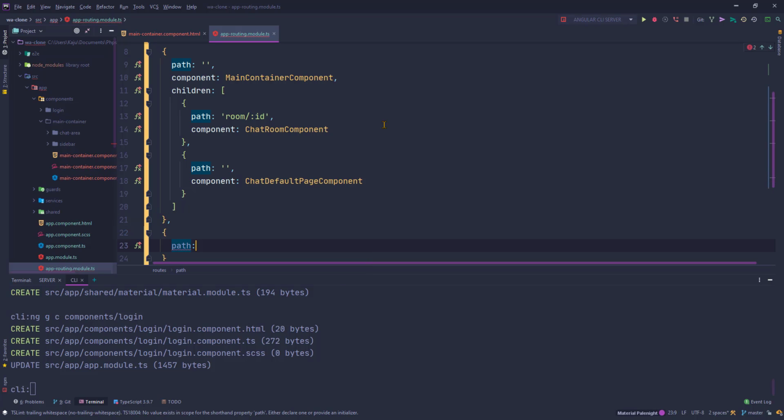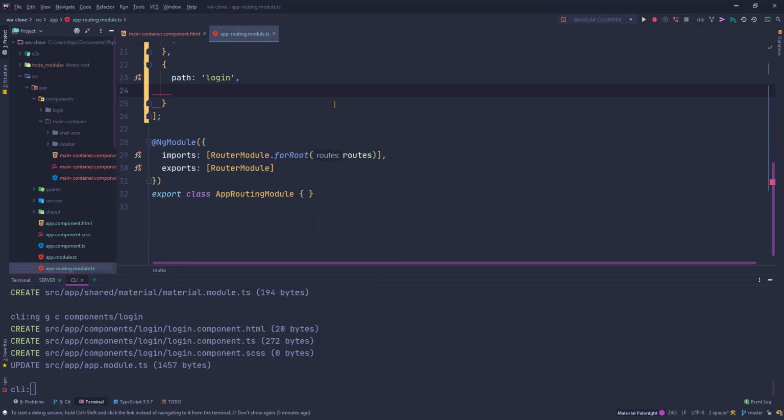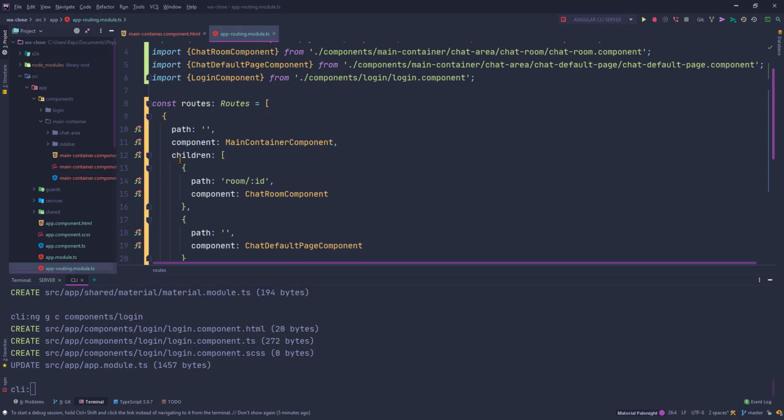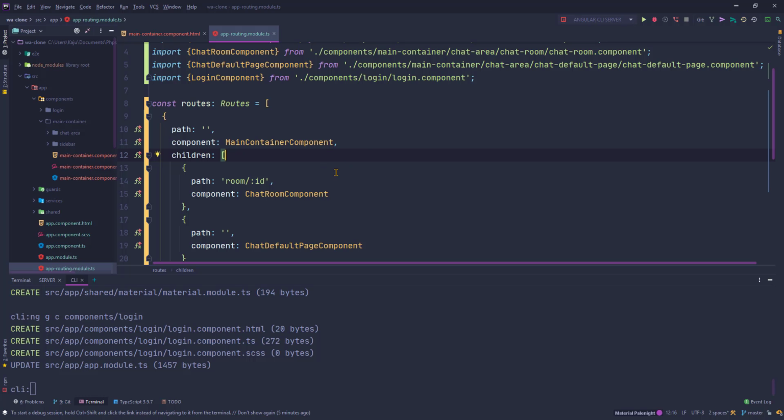I'll create a route for my login page. This is all usual Angular stuff. If you are familiar with Angular, this will be all very known to you. Okay, with that set, if I save the changes, go back to the browser, refresh it, see nothing here.